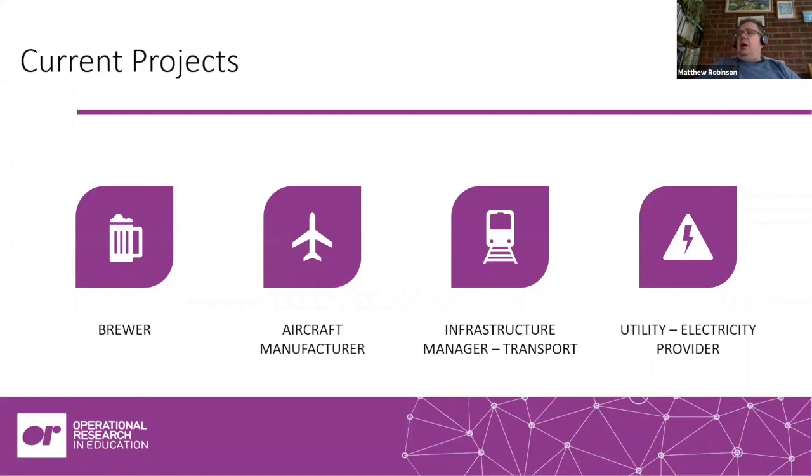So again, you can see a wide variety, but all of which have that common situation of there is a problem to be solved. We want some data, we have some data. How can we use that data and some mathematical techniques to help us solve some of those problems and make better decisions? So that could be in terms of more profit, or it could be in terms of reducing costs, or it could be, for example, in terms of the utility, how do we increase our customers? How do we attract customers to us as an organization while still making money on that?